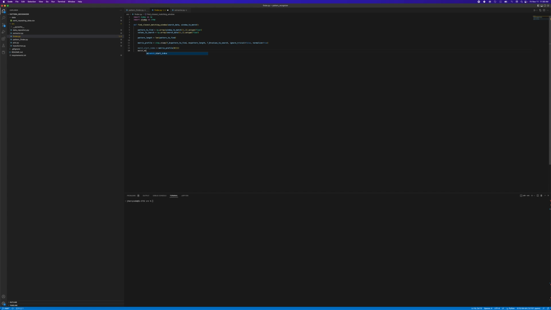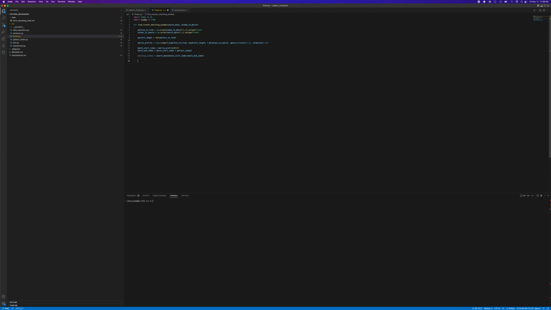We're also going to need our match end index. This is important not only for pulling out the window that we want to match, but also we're going to return this back to our pattern finder so that it can look a little bit into the future. And this is just the match start index plus the pattern length, because the match should be the same length as what we were looking for. We'll now pull out the matching window. The matching window will be our search data, and we'll go to the match start index, and then we'll take it until the match end index.